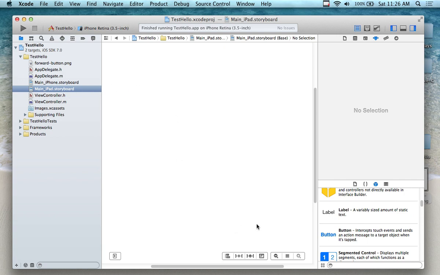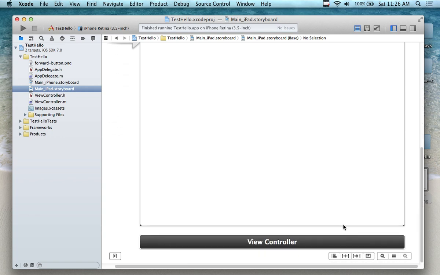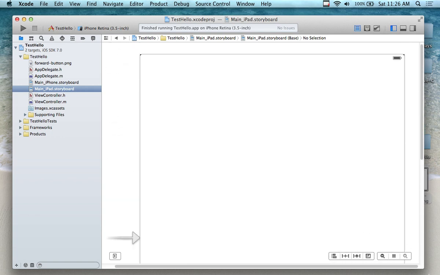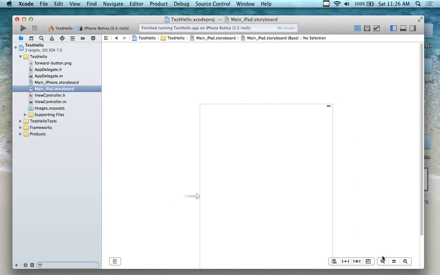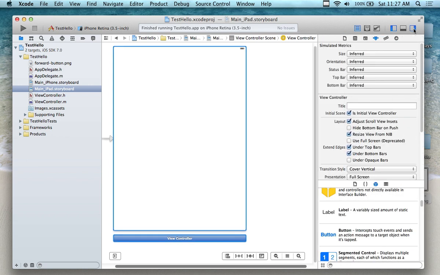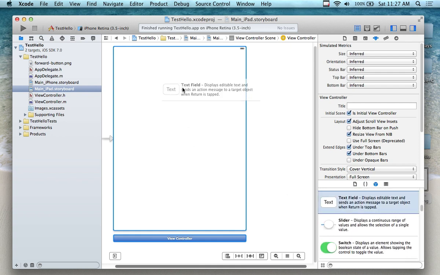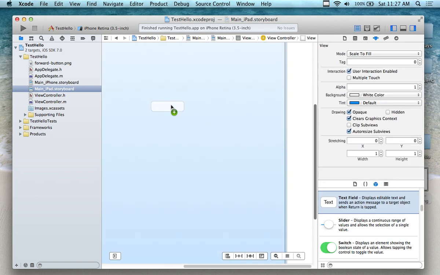So I'm going to click on the iPad one this time, and unfortunately the iPad's kind of big. I had to make my screen a little smaller. So I'm going to come over here and use this little arrow here, and I'm going to move it up a little bit. And so now what I'm going to do is drag some stuff onto the iPad that I've got. And then I'm going to run my program as an iPad. So I'm just going to take a text box and slip it over here. Oh, I can't do it when it's minimized. Okay, we'll make it bigger.